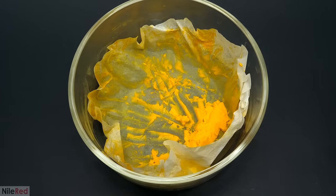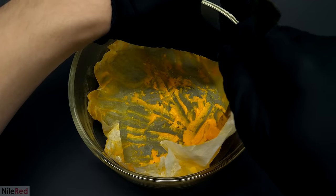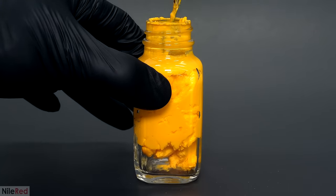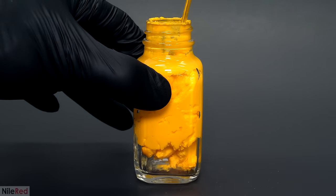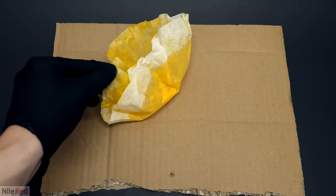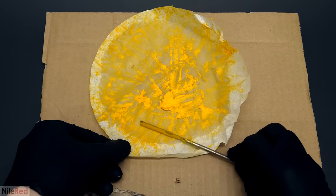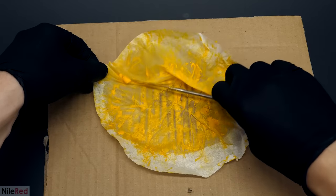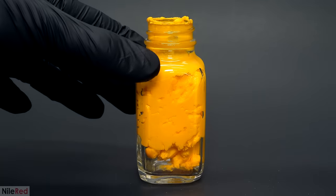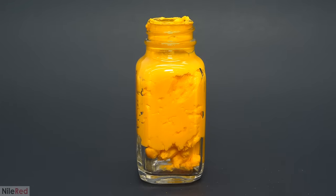Also, besides the safety issue, I was worried that if I let it dry completely it would just stick to the paper and become impossible to separate. I was able to get almost all of it into a small bottle, but there was still some stuck to the paper. Getting this last bit was a lot sloppier than I wanted, but I didn't really have any other alternative. I just did my best to scrape it all off, and then everything that even remotely came into contact with the uranium was put into a special waste container. Everything I took off was transferred to the same small bottle as carefully as I could, but it was still a bit messy.